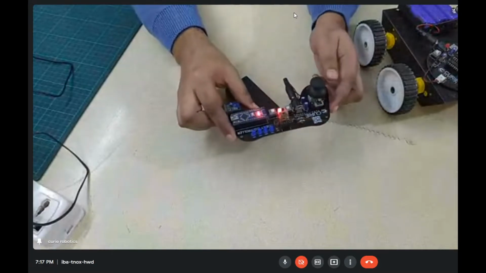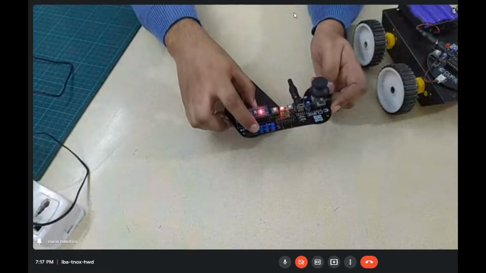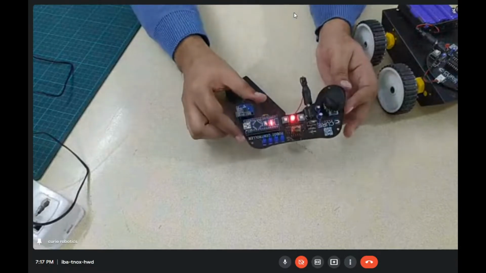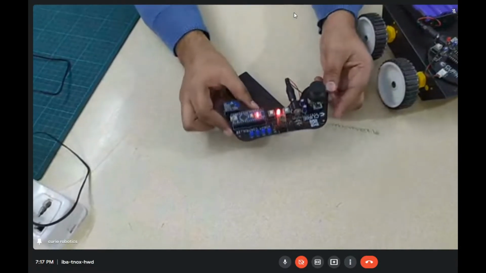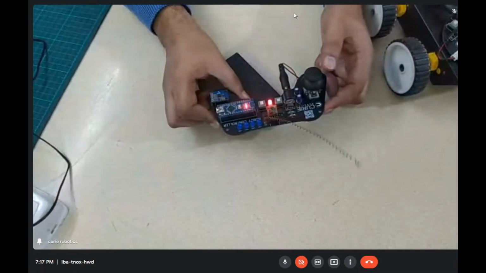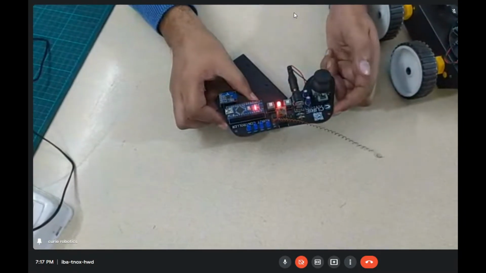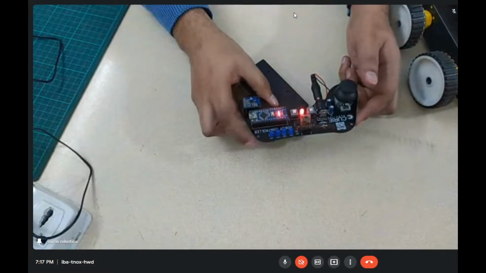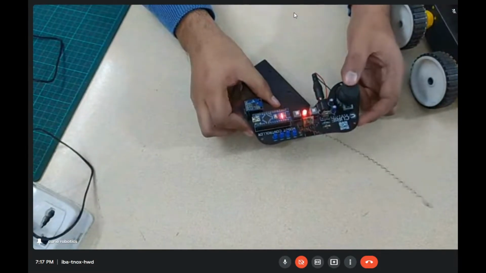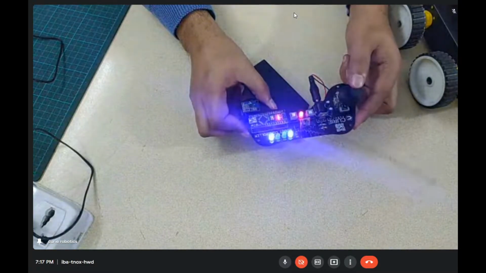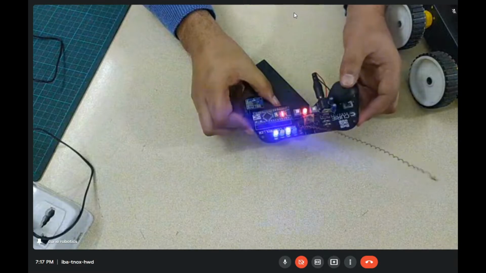For the representation, I have interfaced 4 LEDs also on this remote. This remote basically looks like a gaming console, right? Here you can see that whenever I push this joystick in the forward, backward, left or right direction, different LED combinations are going to turn up. Like this is forward, this is backward, this is right, left, and this one is the right.